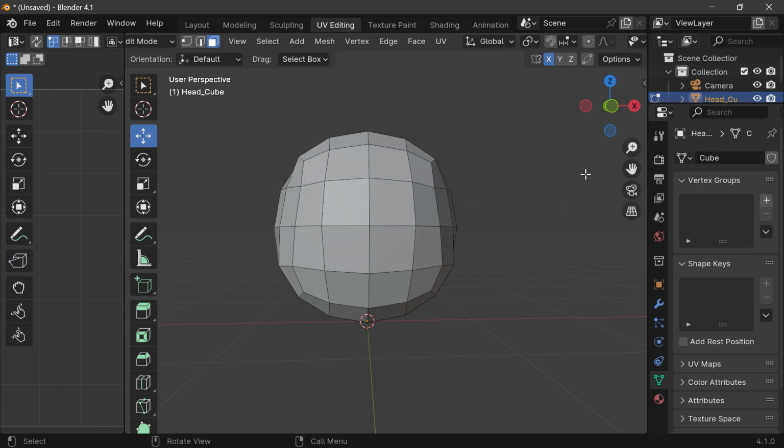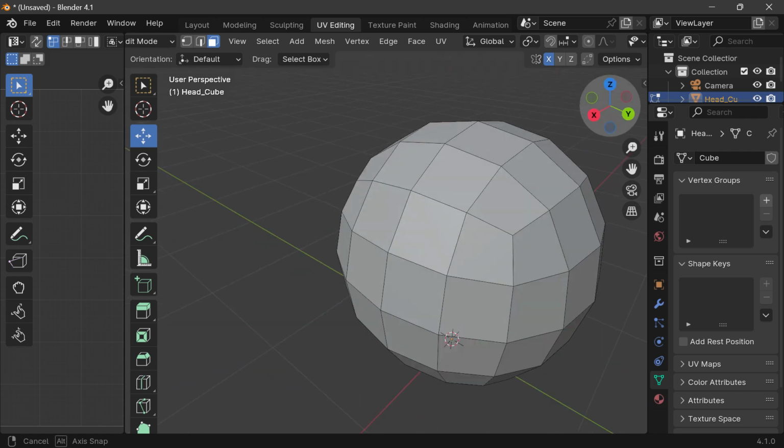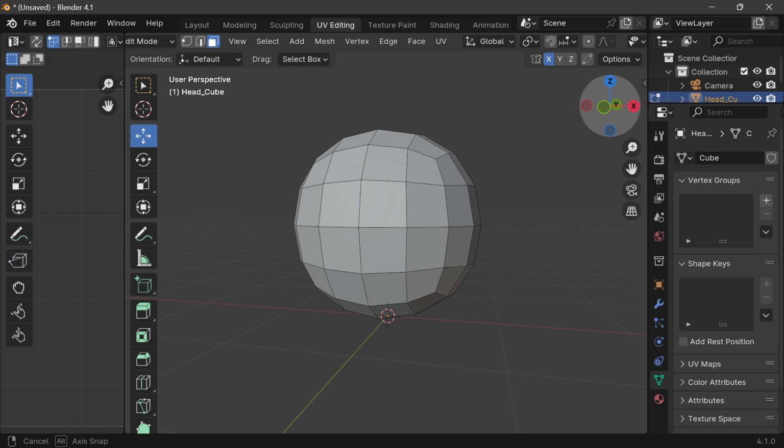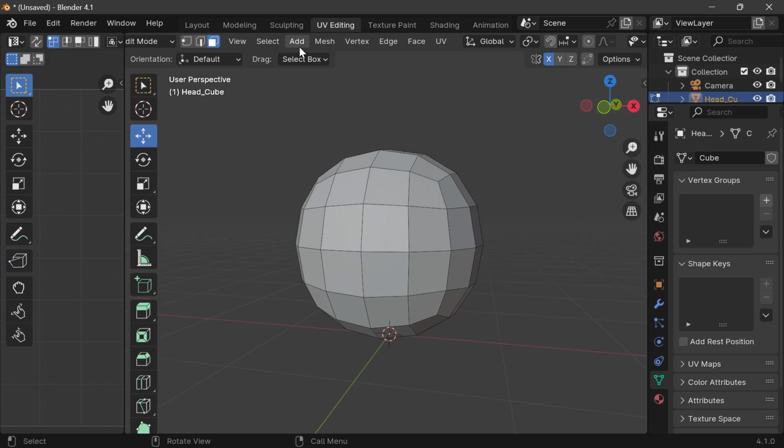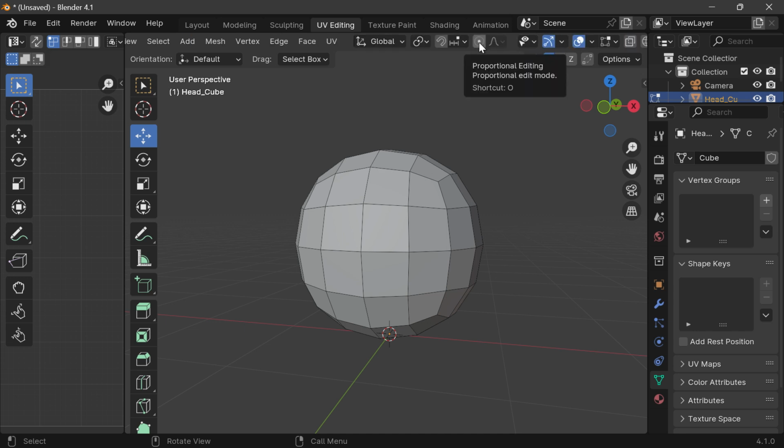Now we're set up to start modeling, and we want to turn something on to make it smooth for us. We're going to come up to what's called the proportional editing tool, right here in the top menu.